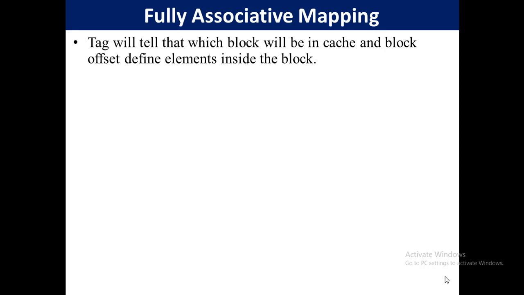While in fully associative mapping, no index, no block number, no line number is needed. Why? Because there is flexibility, there is a freedom that we can put it anywhere in the cache, wherever we get free space. Since a cache block can go anywhere in the cache, every tag must be compared when finding a block in the cache. So it would be a very lengthy procedure because we have to compare all the tags that are available in cache. But block placement is very flexible.